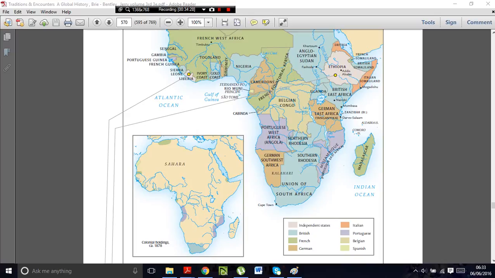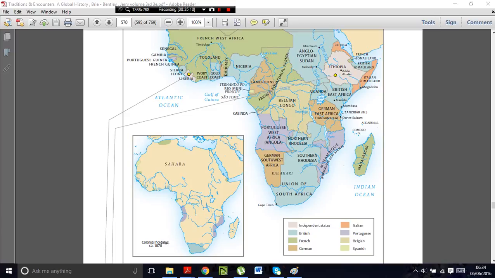So, as late as 1875, European peoples maintained a limited presence in Africa. Their only sizable possessions were the Portuguese colonies of Angola and Mozambique, and the French settler colony in northern Algeria, which is up here, and a cluster of settler colonies populated by British and Dutch migrants in South Africa, the white South Africans that had been there since about the 1600s.